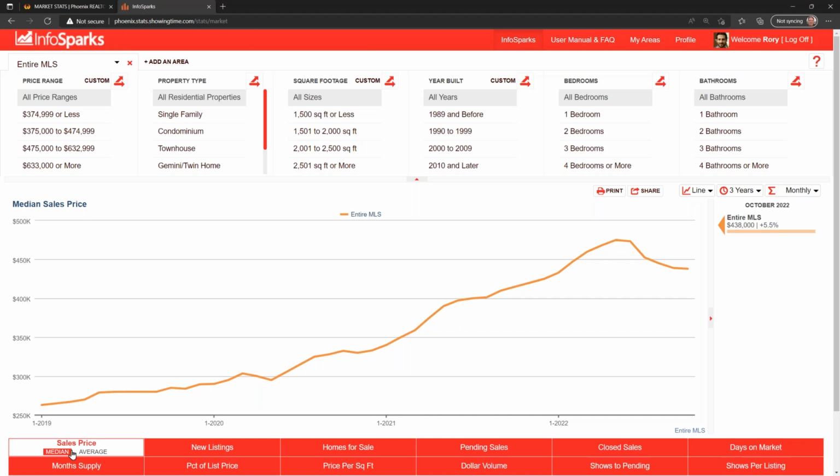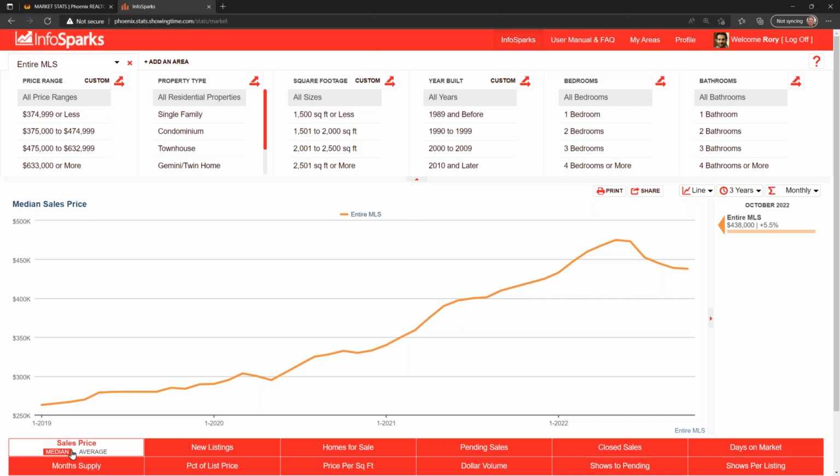And just a quick refresher, the median sales price means that if we were to list all the homes that sold and sort them from highest to lowest price, the median is the house that sold right in the middle. So half sold for more money, half sold for less. And because of that, outliers on one side or the other don't really change that median very much.